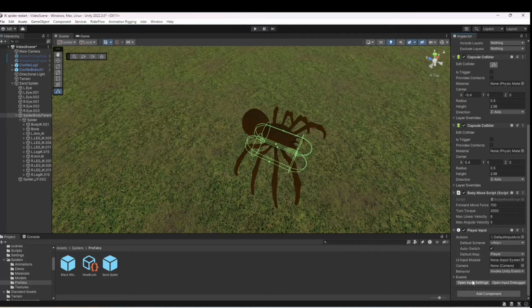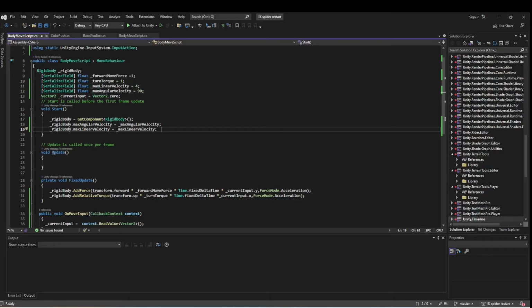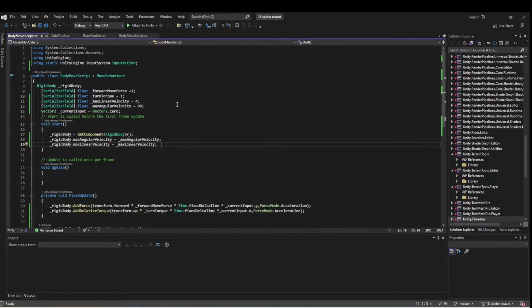Right, after that, I added a player input from the new Unity input system. And then I added my own body script, which we'll have a look at now. Now in the body mover script, I specified the forward move force and the turn torque. This is the force for moving the spider and for turning it. The max linear velocity, that's the speed limit for our spider.